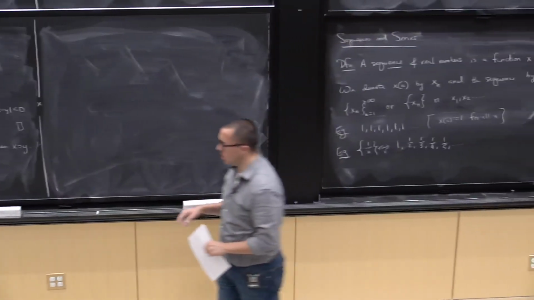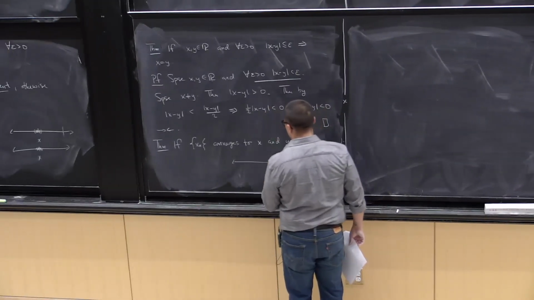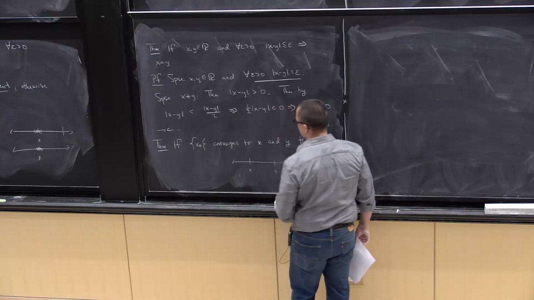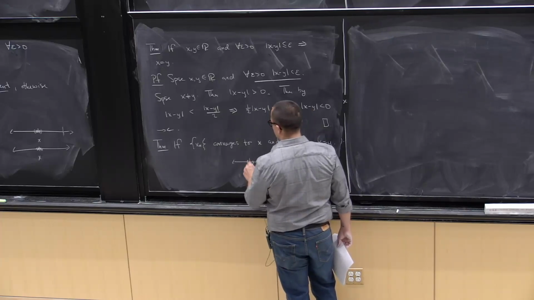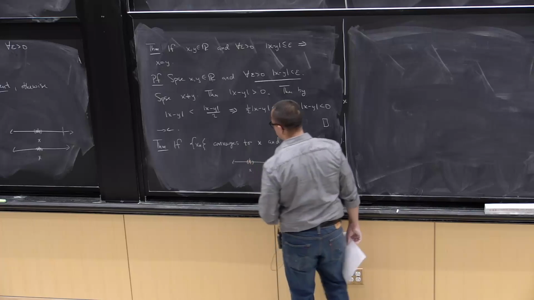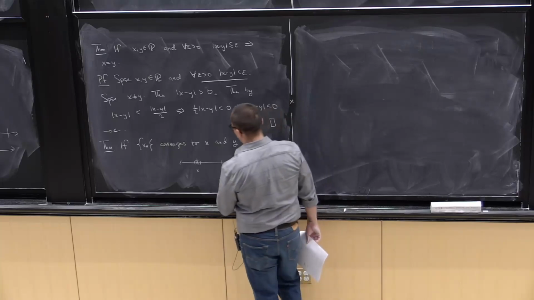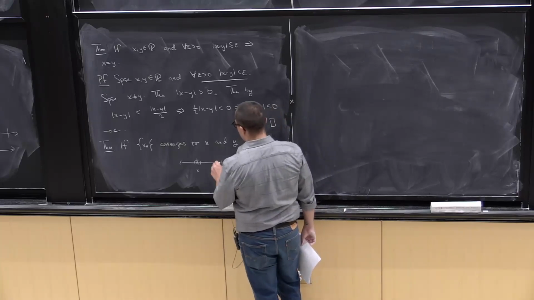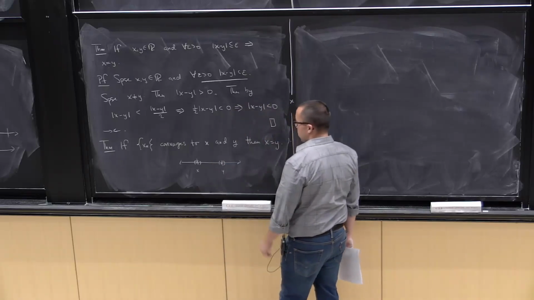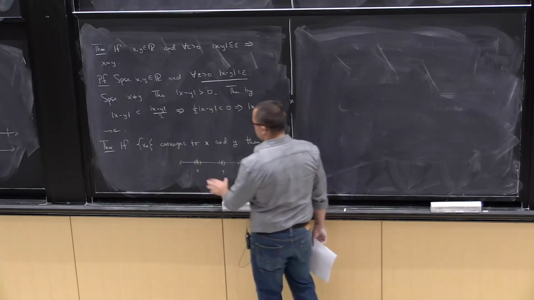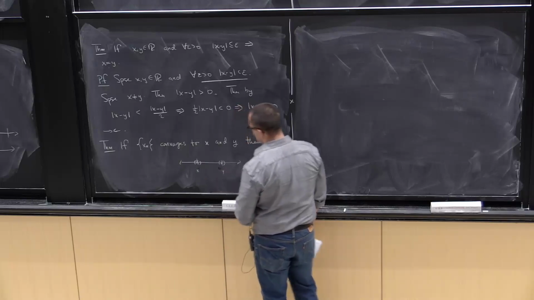Okay? And again, like I said, this should be clear because what's happening is if I have two things that are not equal and x sub n converges to x, that means as long as I go far enough out in the sequence, they're supposed to be here in this small interval around x, while if they're supposed to be converging to y, if I go far enough out, they're also supposed to be over here. But you can't be in two places at once ever, and so that's why x must equal y.